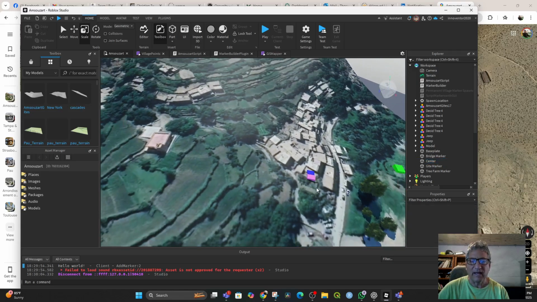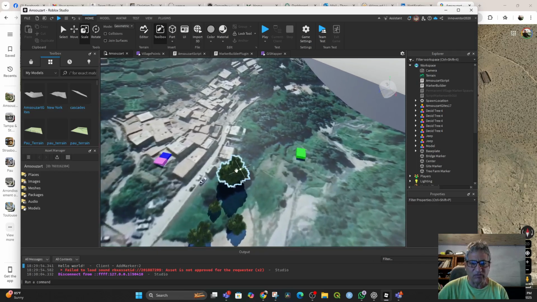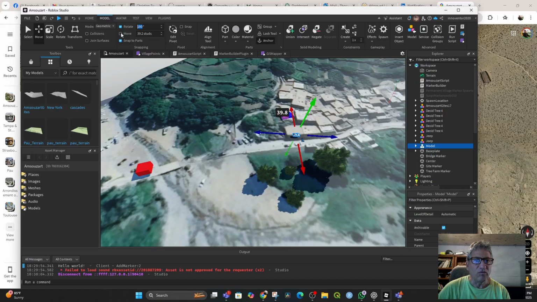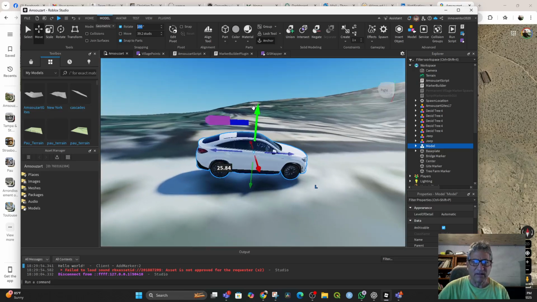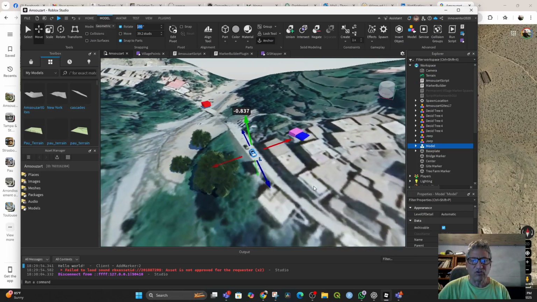And then I have the place that I said I want to do the tree farm. There's some trees that I started putting in. And there's a car that I put in. That's kind of fun, although it should be on the road. It's off the road. Oh, look at that. I need to make the studs, the move, more smooth than that. There we go. So there's a car there. Bingo. All right, and then in the landscape, and a tree.